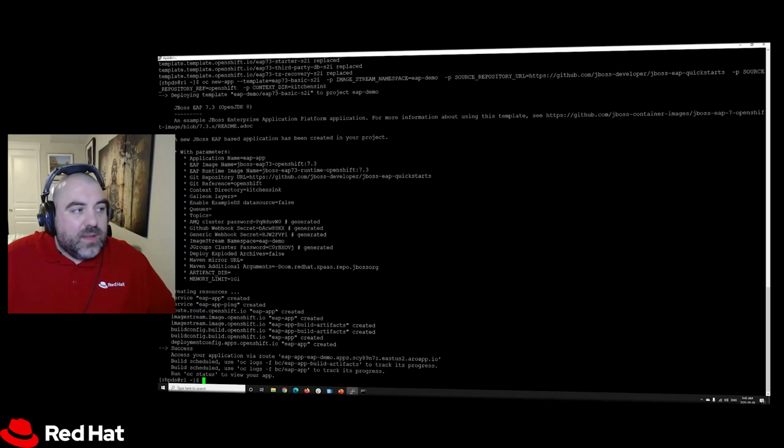So now, based on the template, it's made a sample application. It gives you a bunch of parameters that it's built. It's made a few more secrets, and those are the Maven arguments it's using. So it's made a service for the main app and a service for a health check, which is the ping. It's made a route, so it's externally available from the cluster, a couple of image streams to do the builds, and it's successful. So this is the URL it will be available at when the build is done.